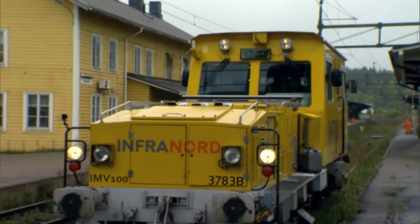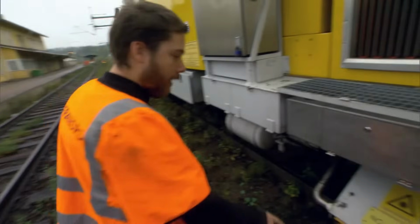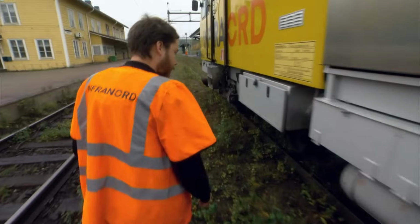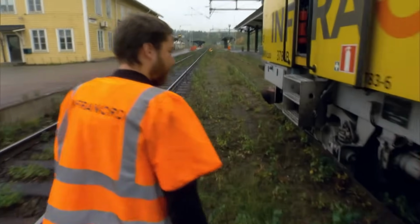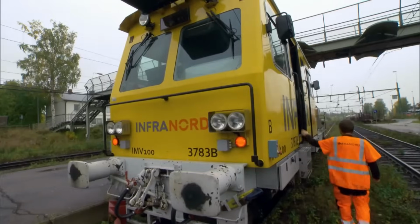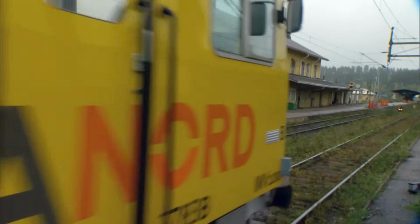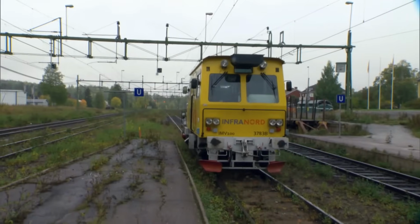Farther south, maintenance crews are hard at work. Over here we have, as I told you earlier, the laser camera that's measuring the rails beneath. Extremes of weather and 1 million tons of yearly freight take a 4-season toll on Sweden's railway tracks. Track inspector Jonas Wikström has a specialized locomotive that can spot problems invisible to the human eye. It's very precise. The system on this machine can do it at speeds about 100 kilometers an hour, and we still have a tolerance that's less than 1 millimeter.